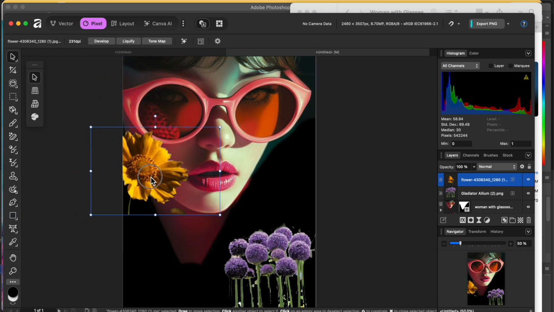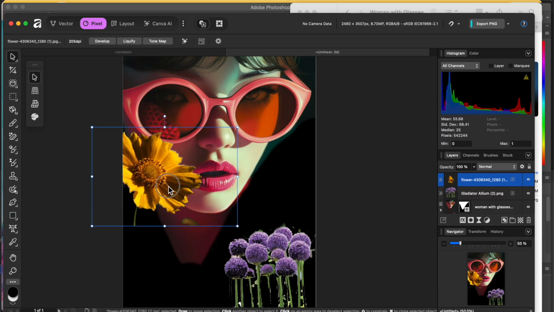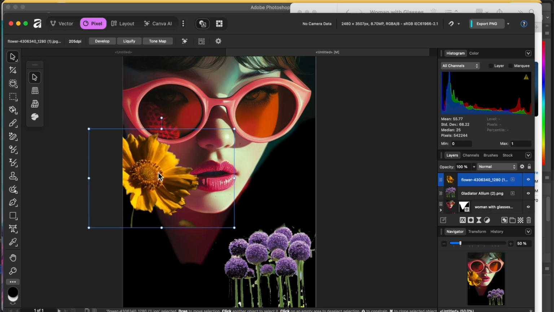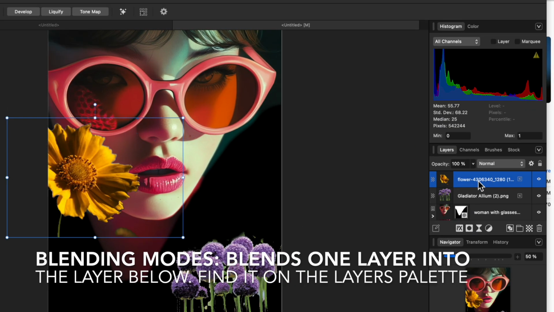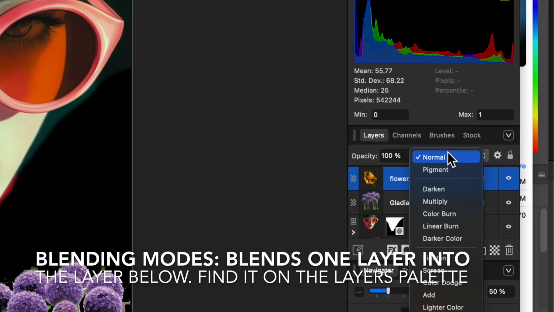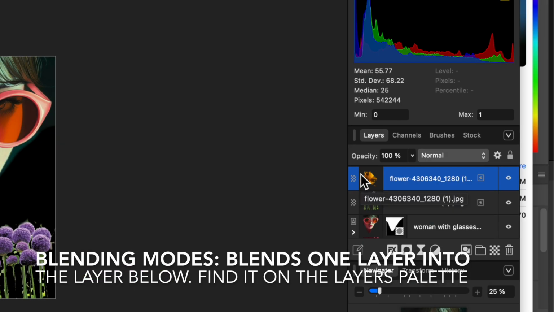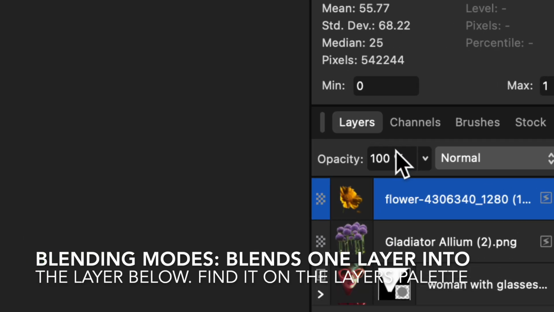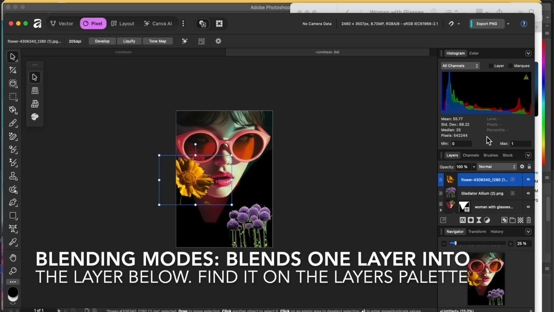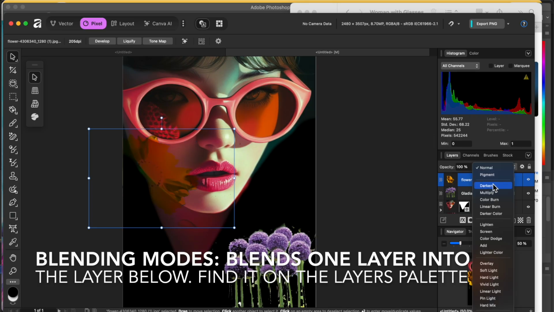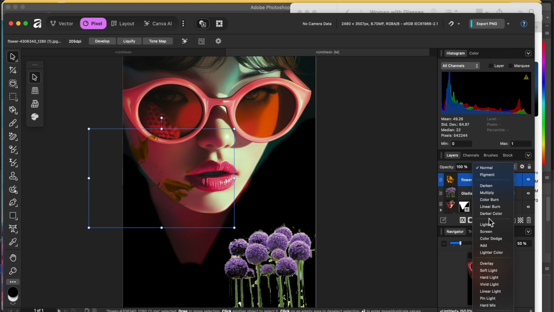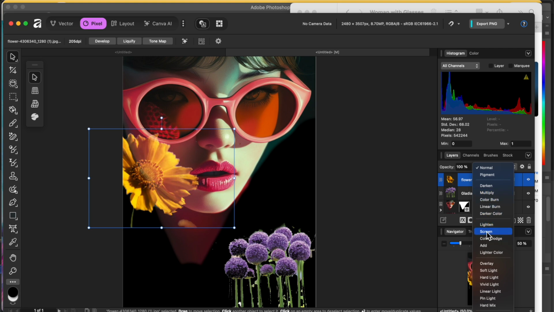There we go. I have this flower I really like. Now I'm going to use the blending modes on this flower so I can see her face through it a little bit. The blending modes are over here. I've got normal. I have to zoom out so you can see what I'm doing. Usually lighter colors like lighten and screen work better when you have a dark background. Ooh, color dodge is nice. Add. I really like that. Overlay.